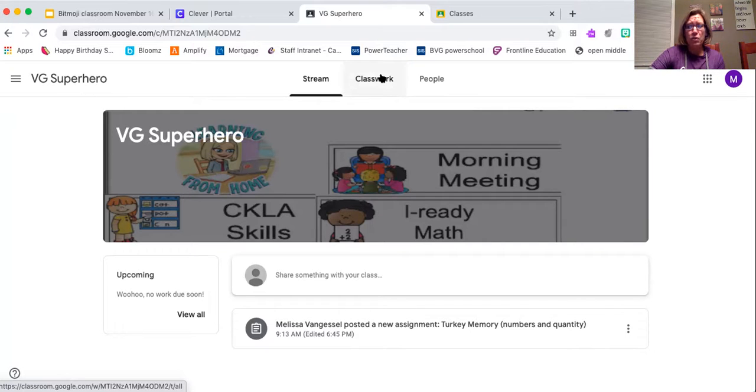While we are out for those 2 days, I will be recording myself doing 2 stories. After those stories, there will be activities, like I mentioned, listed in the classwork. Some of them might be more Boom Cards. Some of them might be a game where they have to fill in 10 frames and find the correct teen number. Those are more online. We do have some activities that came in that packet today that will be paper pencil, so we can get the kids off the electronics and using some more paper pencil for that fine motor work.